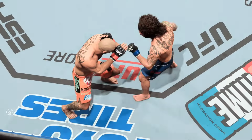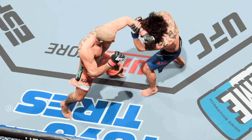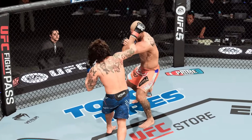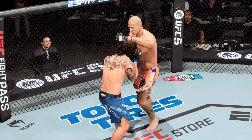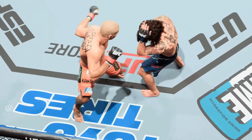All right, so there's the horn signifying the end of the round. A stunner there with the head strike midway through. Nearly got him out of there for good. He hurt him badly. He had his opponent hurt real bad. Now, his opponent's walking back to his corner. Everybody looks confused. They don't know what they're supposed to do to try to change the way that this fight is going.